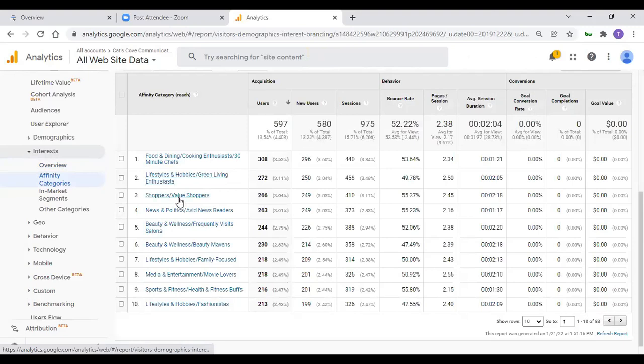Now, here's something that's really interesting for me when I look at this, and I see that value shoppers make up a relatively large section of the people that are beginning to browse our services. Well, what does that mean? Well, that means these are people looking for deals. So I know that I can target value shoppers with web design. And I can target website sales, e-commerce sales, things like that. This is a place to really start thinking about running your ad segments too. And you can go through, and we're not going to do it now, but we can go through and sort all of this kind of information, right?